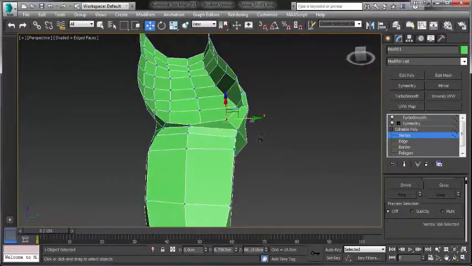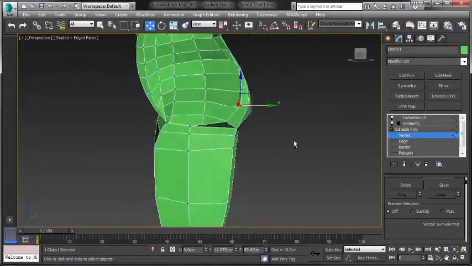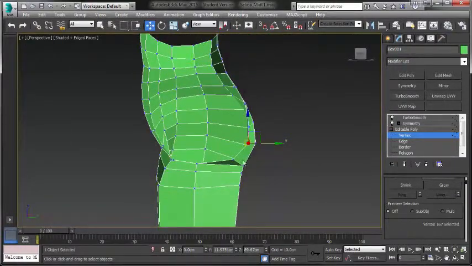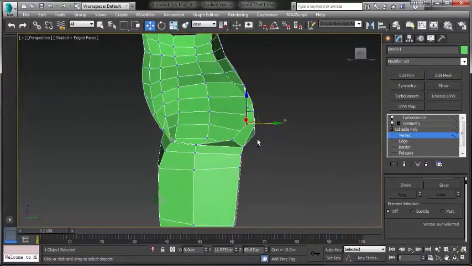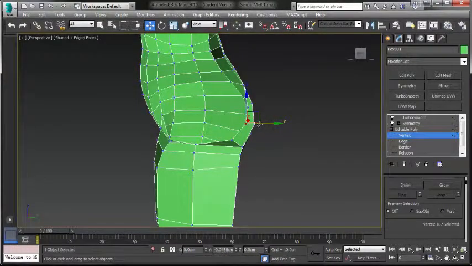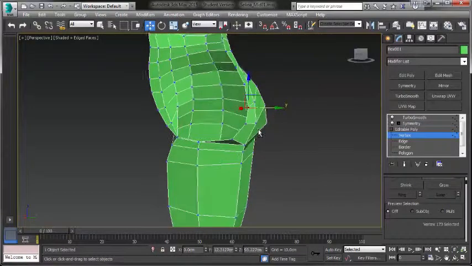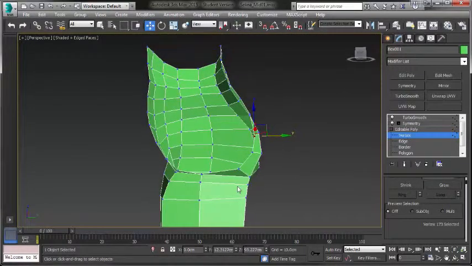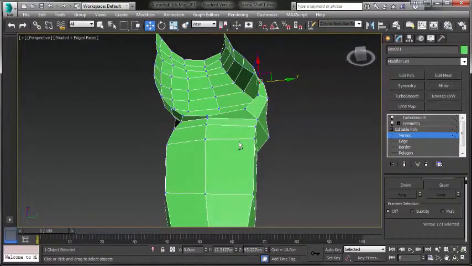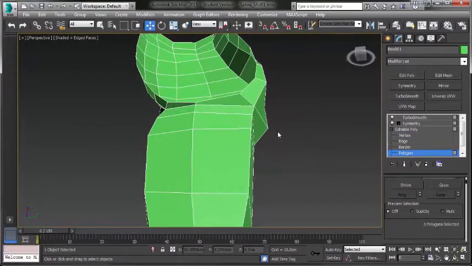Yeah, I think we will. So there's that bean shape I was talking about for the upper body. We'll add, yep, we'll definitely add.